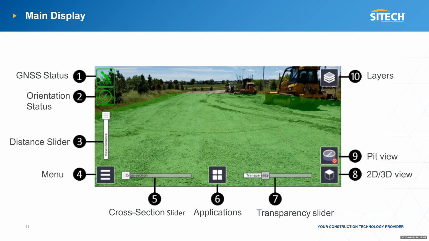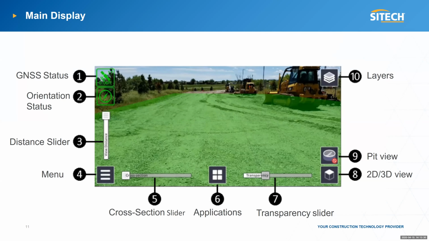When it's green, it means the model is oriented, which means that after placing the model, the system will ask you to walk in a straight line for a certain number of meters, let's say 10 meters, depending on the settings that you have, in order to align the model. So it's used for orientation, considering that we are working with GNSS. Once you are aligned, of course, the model will not be floating anymore, and it will be nicely set on the construction site.